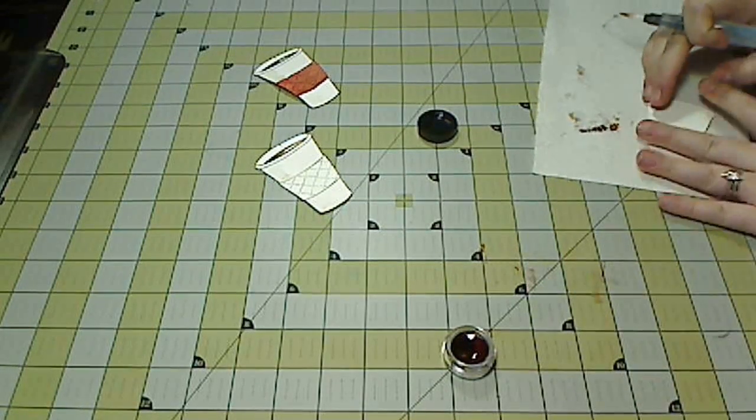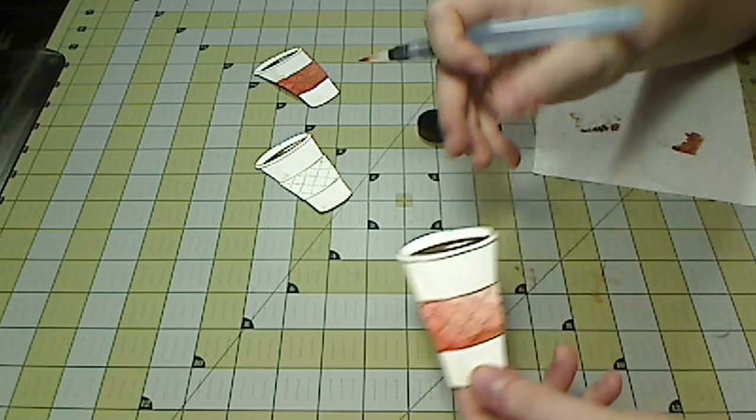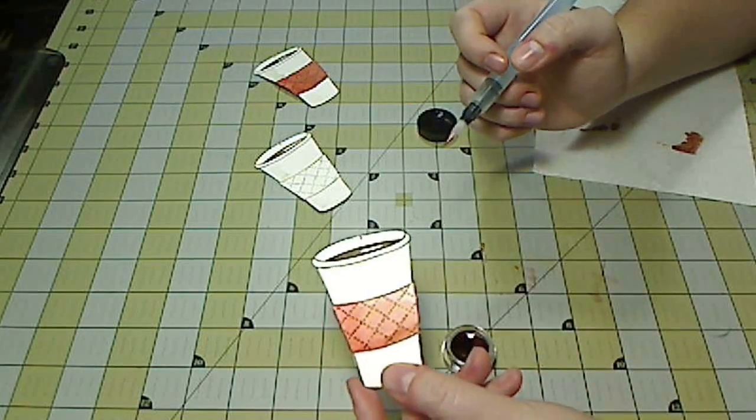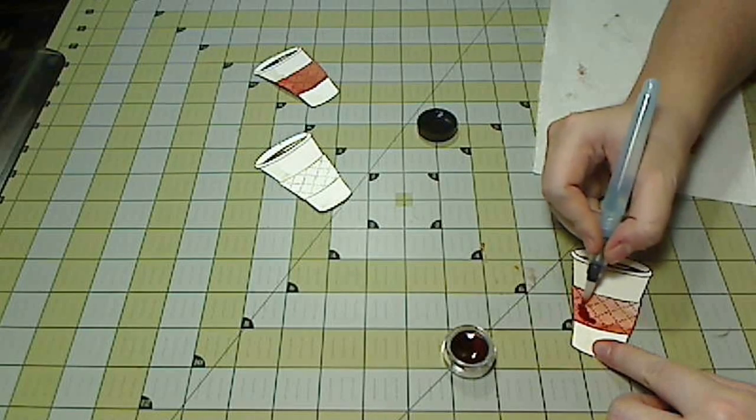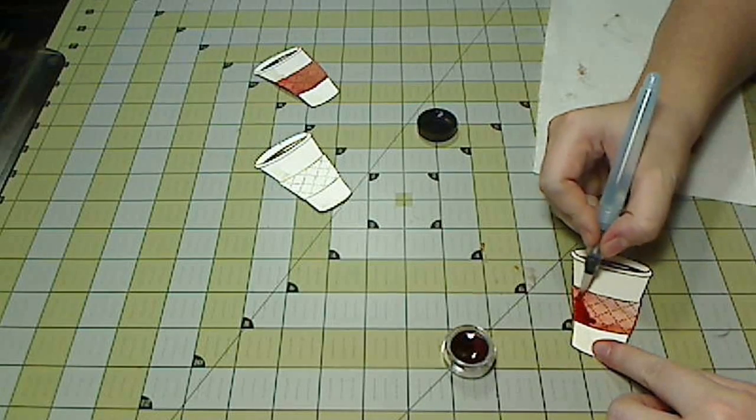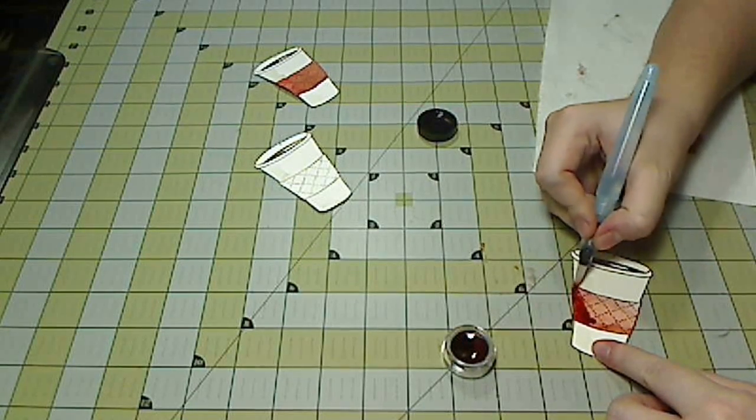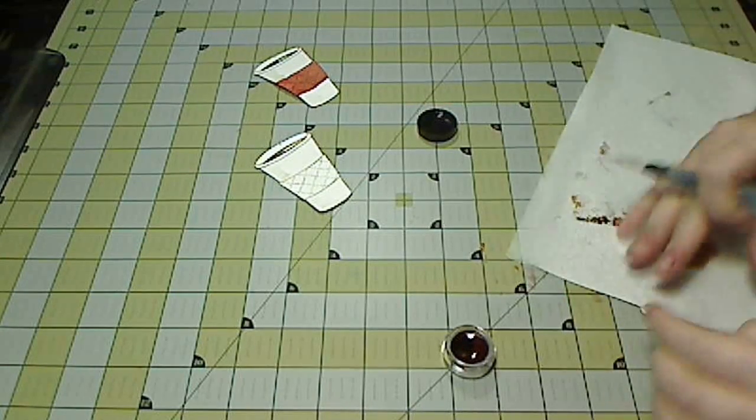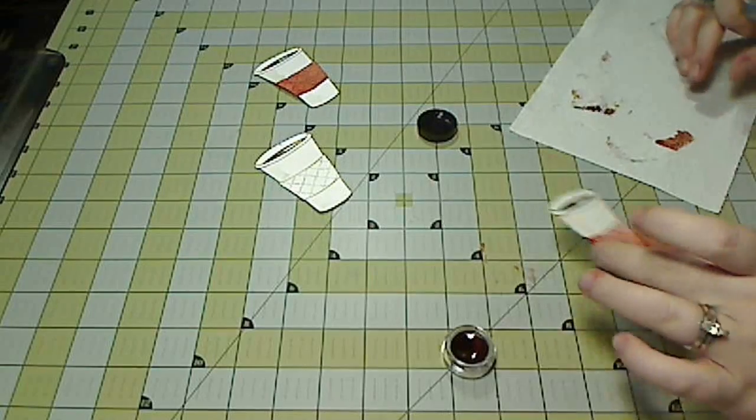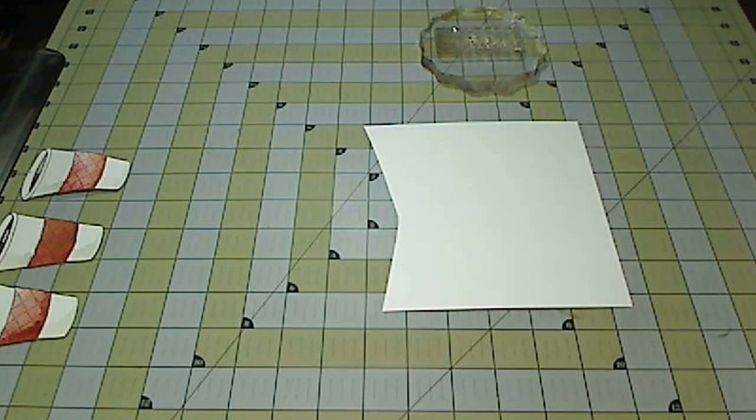And that way it will have more dimension and it will give the cup more cup shape and that's what I'm looking for. And when you're working with watercolors and I'm using an aqua brush, you can put on some color, take off a little, put on some more color. It can work in layers to get exactly the look you want.